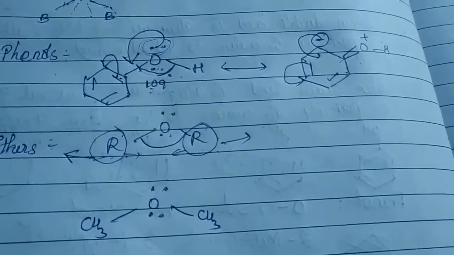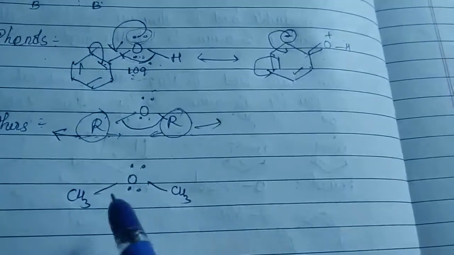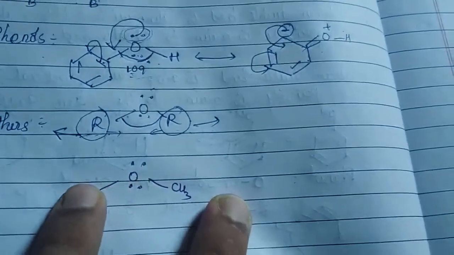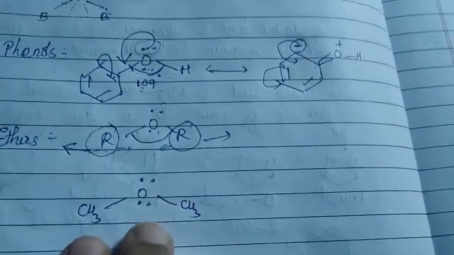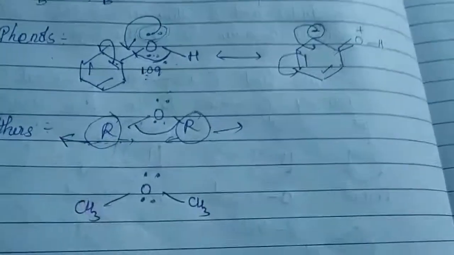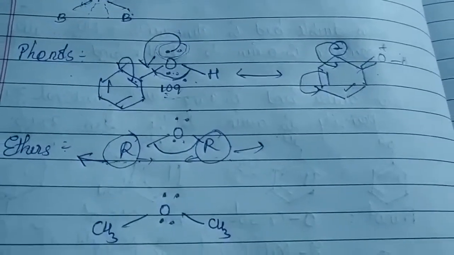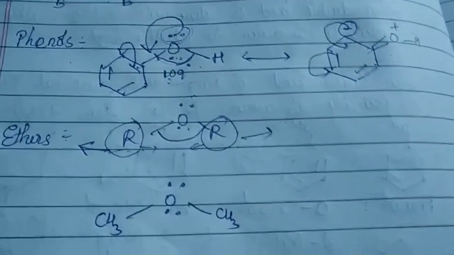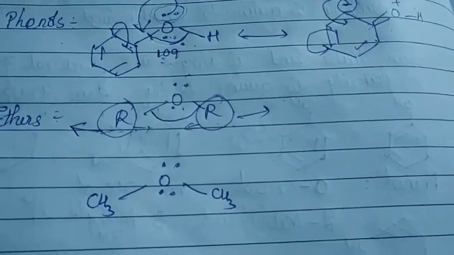So what is happening over here? Of course, lone pair repulsion is there, but what is happening? The steric repulsion, that is your bulky groups repulsion, that is called what? Steric repulsion. It will predominate over your lone pair, bond pair repulsions. Are you able to understand? So that is the reason.